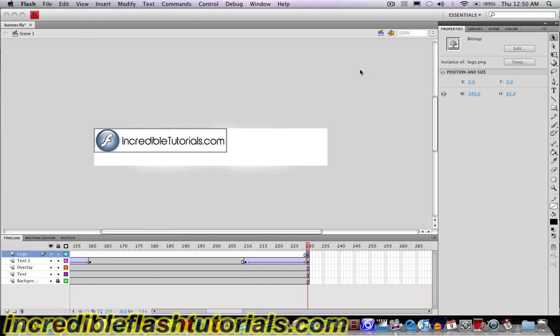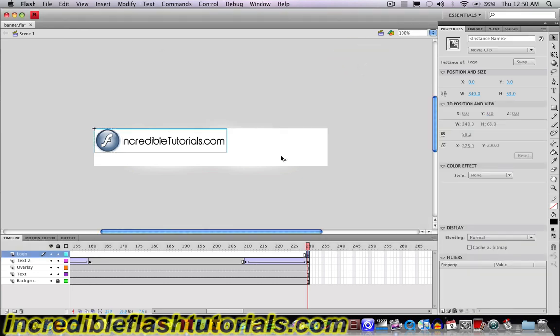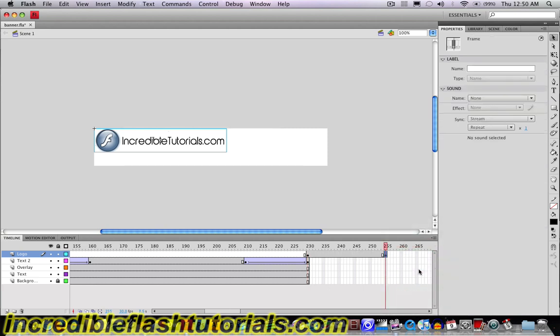So click OK, and now we can animate it just like we have all the others. My idea here is to have it come in from the right and go to the left corner, actually where it is right now. So I'm going to come out to 255, right click and insert a keyframe. I guess I don't have to make all these other frames follow along anymore because it's just a white background.